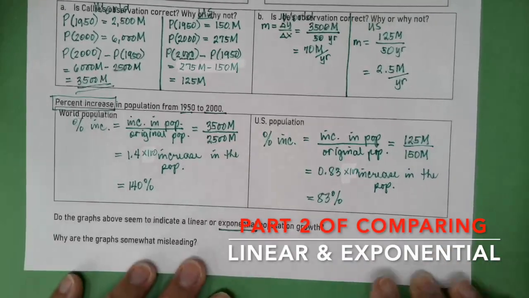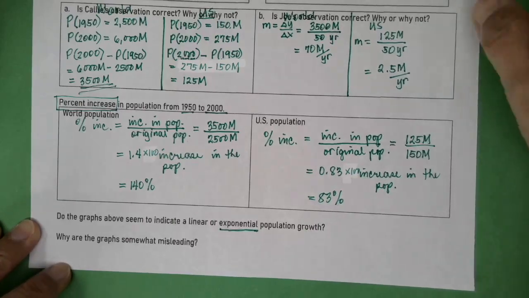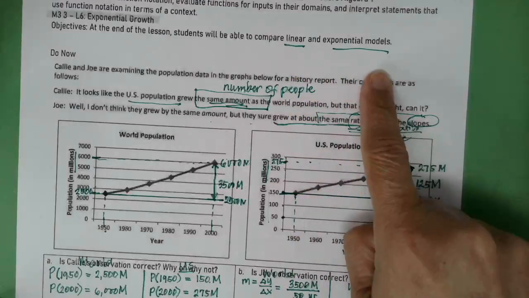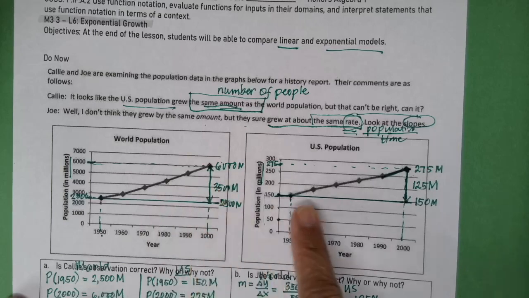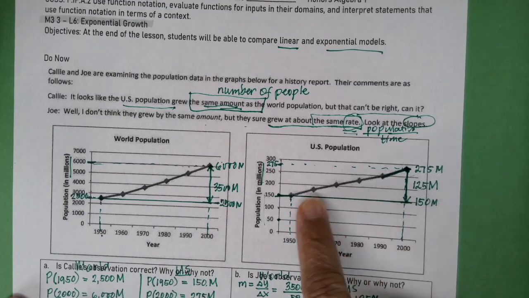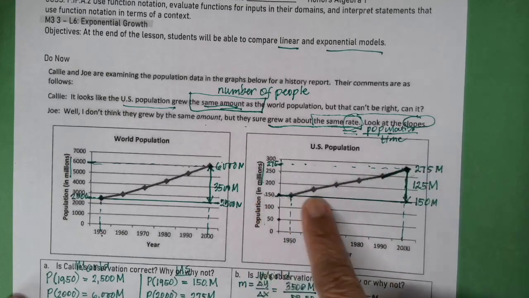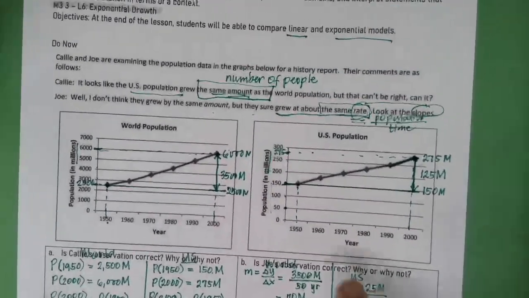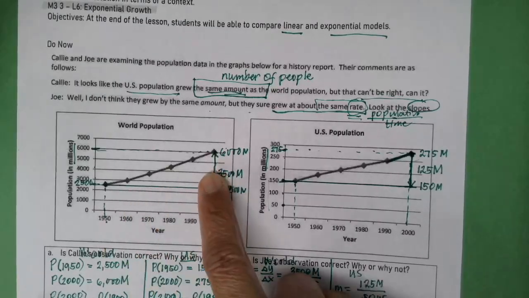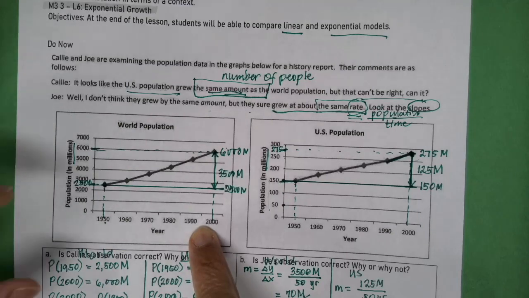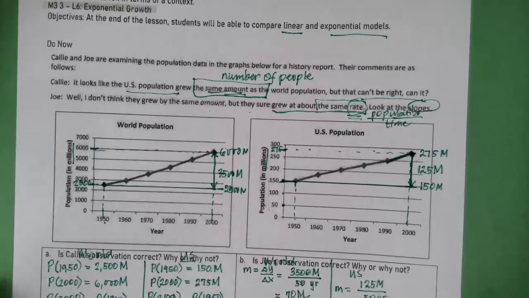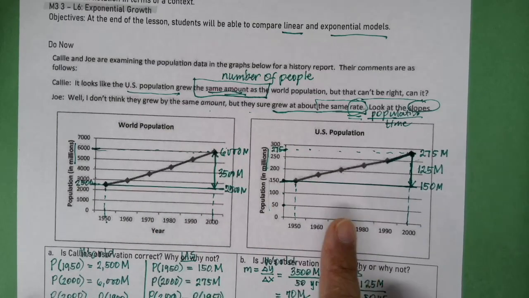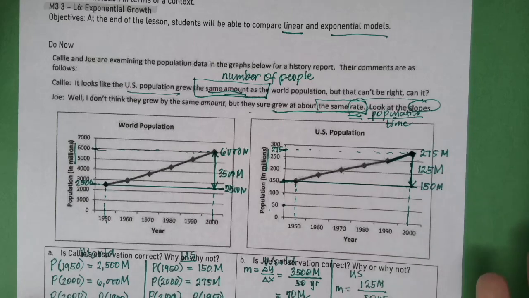All right, so what has this got to do with our objective here, that is on comparing linear and exponential models? So if you look at the models, the graphs here, do you really think that these models are straight lines, or are they some kind of a curve? Okay, not straight. All right, so since we cannot really decide based on the graph, because the graph is kind of too small for big numbers, therefore we have to find another way of determining whether these models are actually representing linear or exponential models.